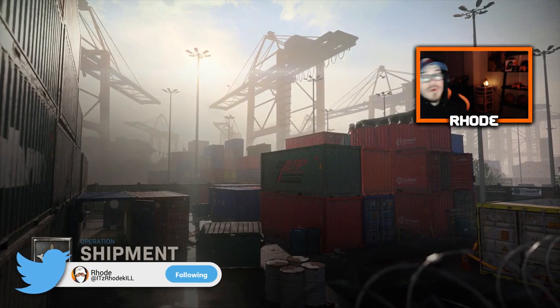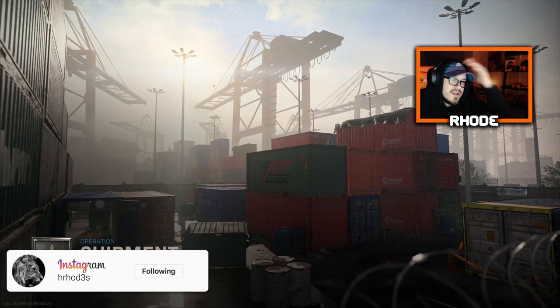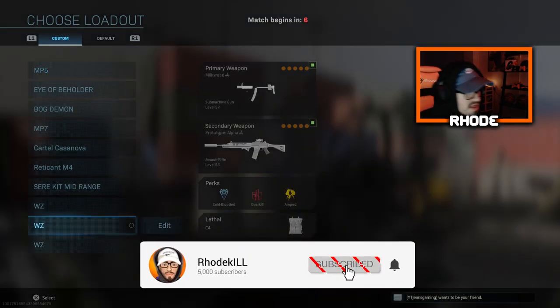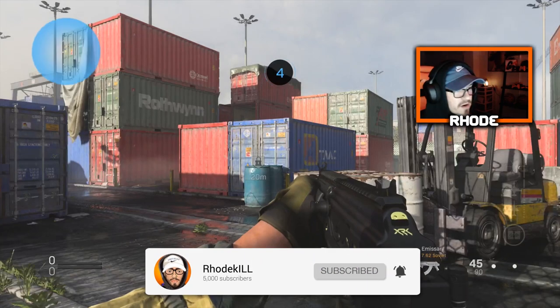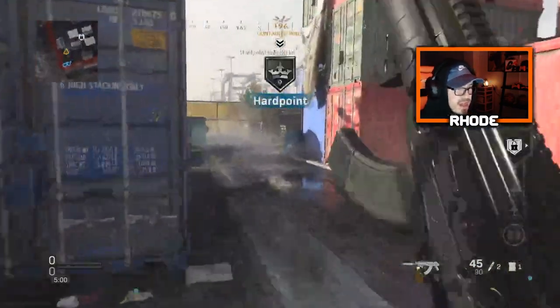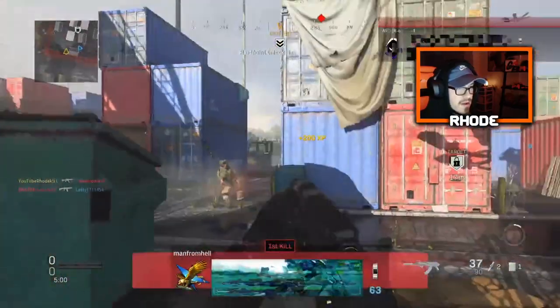Back with another video. We are using the maxed out Galil, or the AMAX, whatever you want to call it. I know everybody calls it the Galil. We got shipment. We're playing the new game mode as well, the Weekend Warfare. We're using the Emissary maxed out Galil. We got shipment, so I'm kind of happy we got shipment, to be honest.